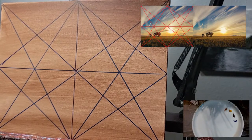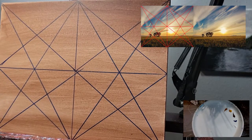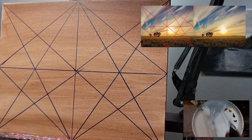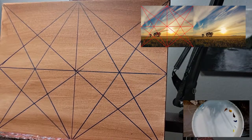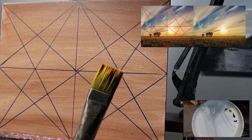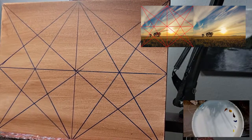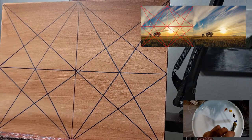So I want to just start out getting some of the basic composition here out on the palette. So let's take kind of a broad brush. We'll take probably an inch. I guess it's probably a 1-inch brush, or maybe a 3/4-inch brush. I just measured it because I always call it a 1-inch brush, but it's 3/4 inch, but it's still large for this 8x10.